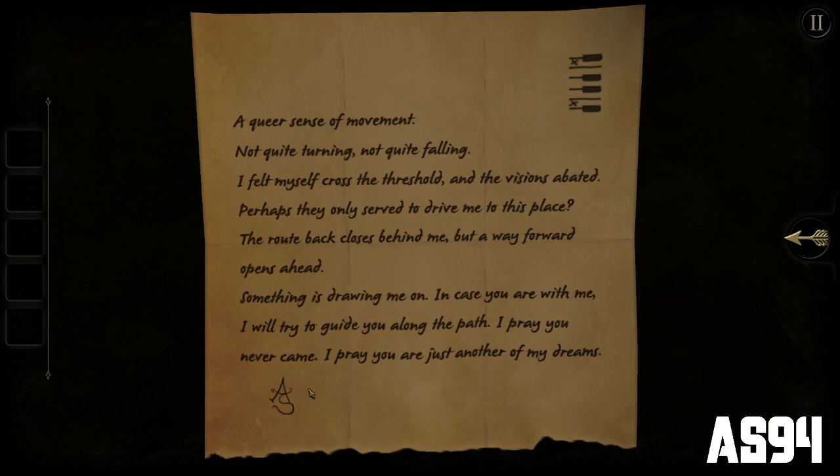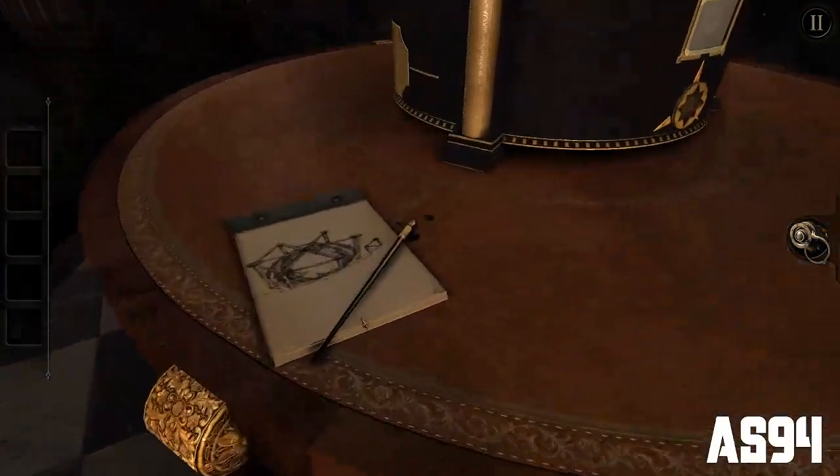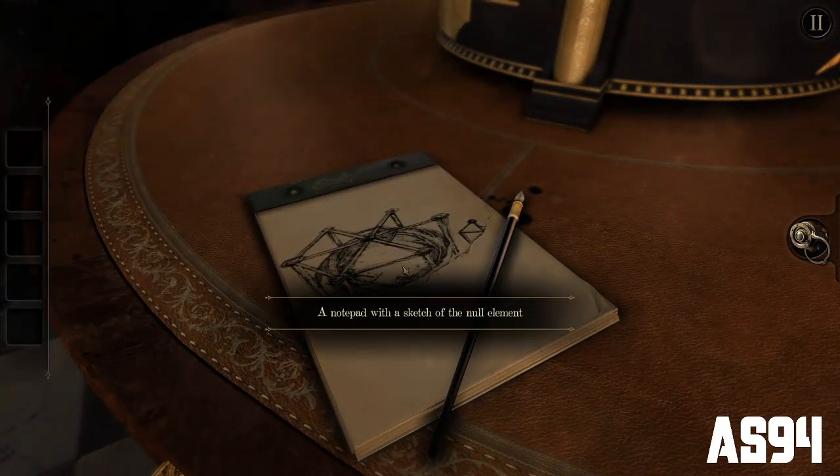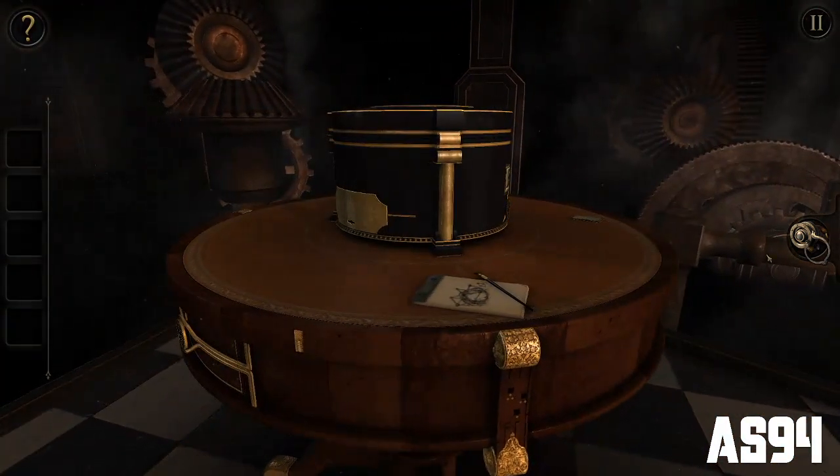So we've got AS's signature at the bottom there. We also have this keypad with a keyboard at the top, with an X at that key and an X at that key, so that might come into play a little bit later on. We also see a picture of someone sketching out the null element. So as before, we're going to put our lens on and see what comes up.